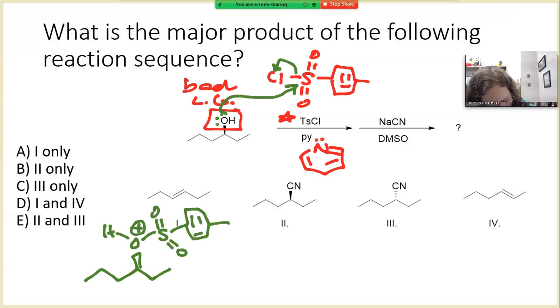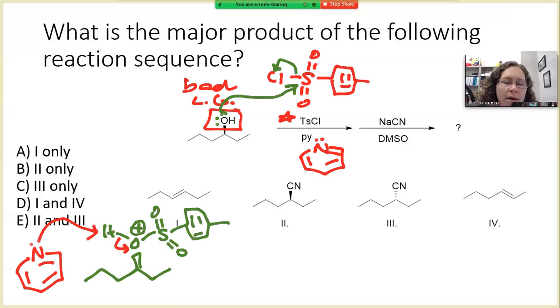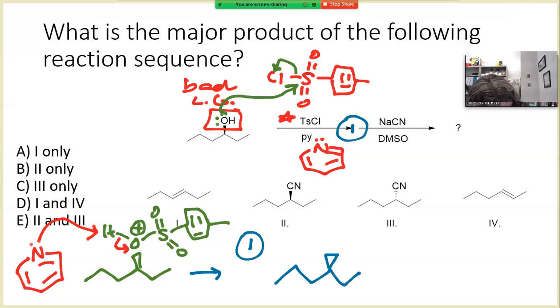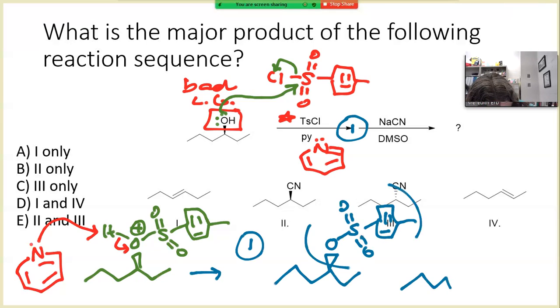This is where the pyridine comes in. The pyridine is going to deprotonate this molecule. We call it a non-nucleophilic base because it's not going to act as a nucleophile at all in the reaction. It's just going to act as a base, and so it'll deprotonate this molecule. And so the product after step number 1 is going to look like this. We have our new leaving group installed. So we say it has a tosyl group. A lot of times we'll just abbreviate this whole thing as OTs. So you could see it drawn like this, and that's the same thing. So that's our product after step 1, essentially converting the bad leaving group into a good leaving group.